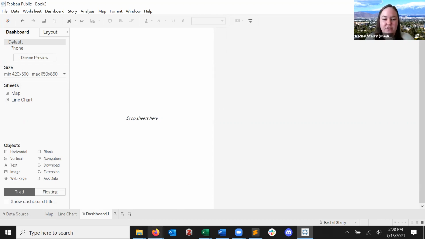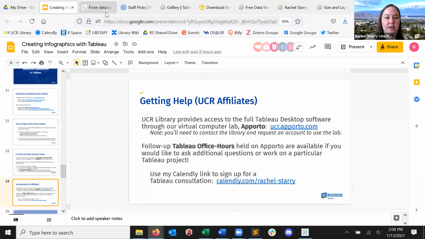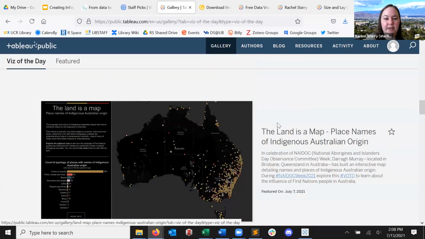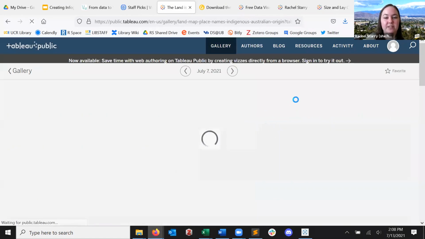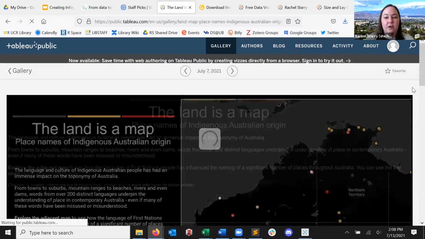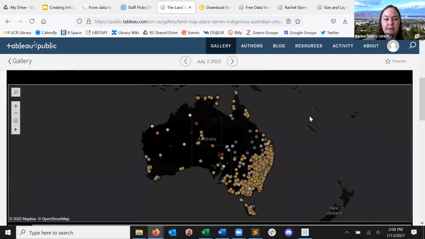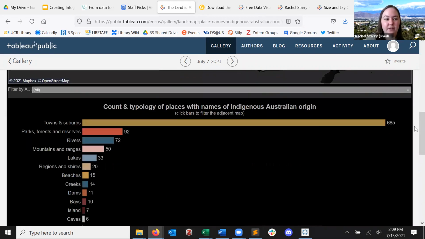And in fact, let's just very briefly pop over to the Tableau gallery, to look at an example dashboard just to see how it displays online. So these are all dashboards that folks have made, just like we were doing in Tableau, by combining text, combining maps, as well as other types of charts.